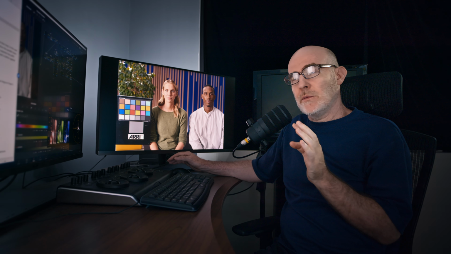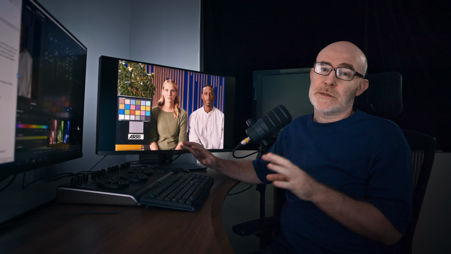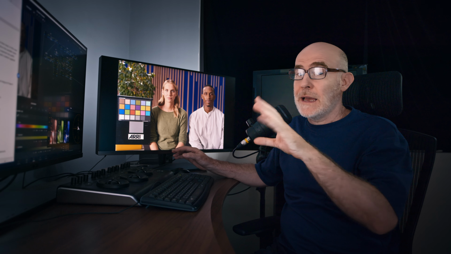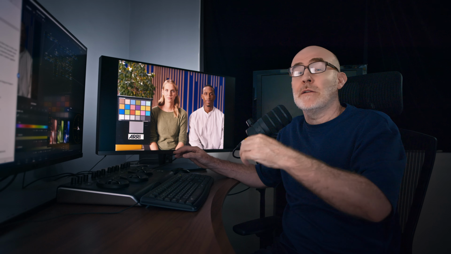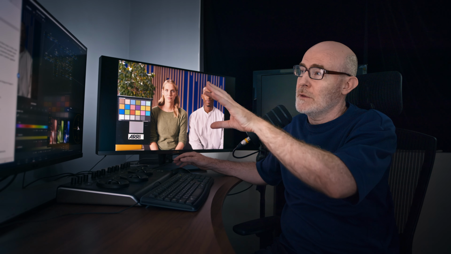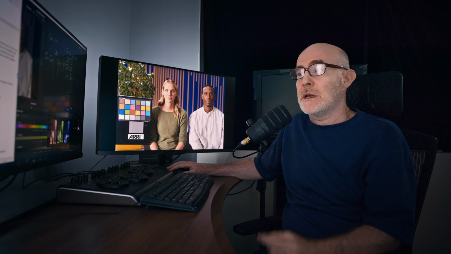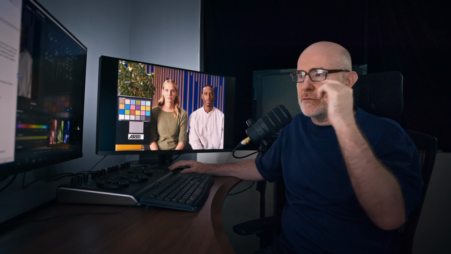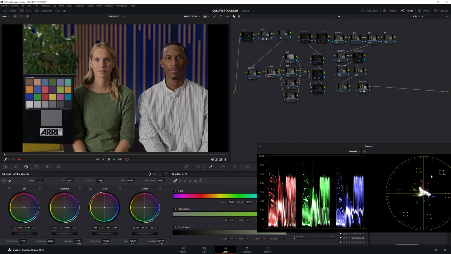The broader concept that we're getting to here is that order of operations is very important. We do grade within this 32-bit floating point workspace, which has got a lot of headroom, and details can be recovered, obviously, while it's still live in the grading space. If we render it out to a 10-bit file and then bring it back into our system, obviously the detail, if it's clipped, has actually been clipped. But while it's live, grading from a raw file, inside of the grading session, you do actually have a lot of headroom. So I'd recommend you do some experiments with order of operations just so that you really understand what it's all about. So let's look at some of the basics.